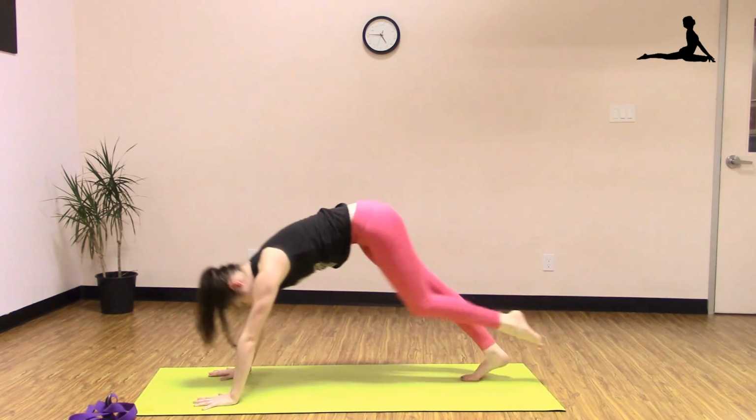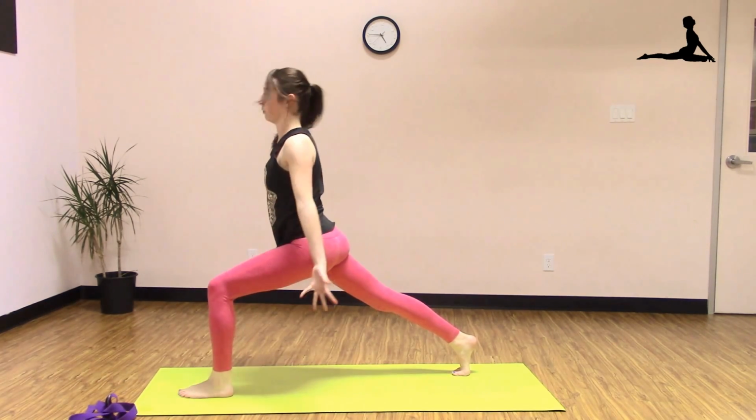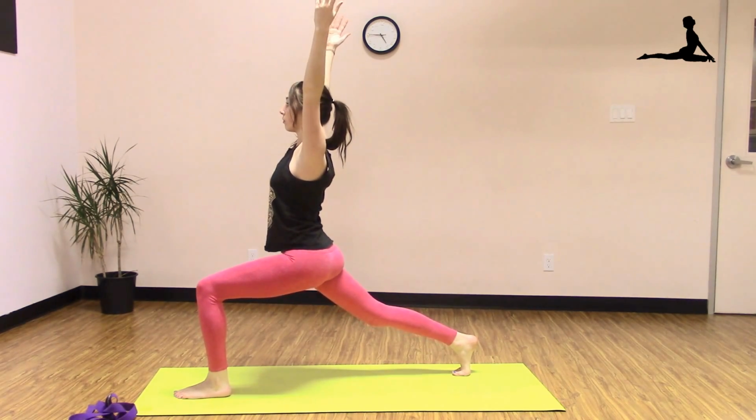We'll find our way into our high lunge. Step your left foot forward to the top of the mat. Both arms reach all the way up. Bending deeply into your left knee, sinking your hips down low, high on the ball of your back toes.